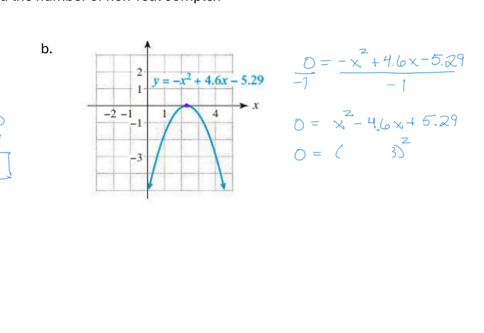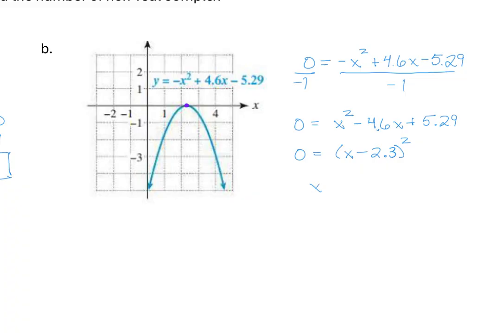So as I mentioned, because we only have one x-intercept, we are going to go ahead and factor this, and it is a perfect square trinomial. So if I break down x squared, that's going to be x and x. I want to know what squared is equal to 5.29. And if you take the square root of 5.29, you should get 2.3. You can also use what we were doing earlier when we were completing the square. It should also be equal to half of the middle number. And so we get x minus 2.3 squared.